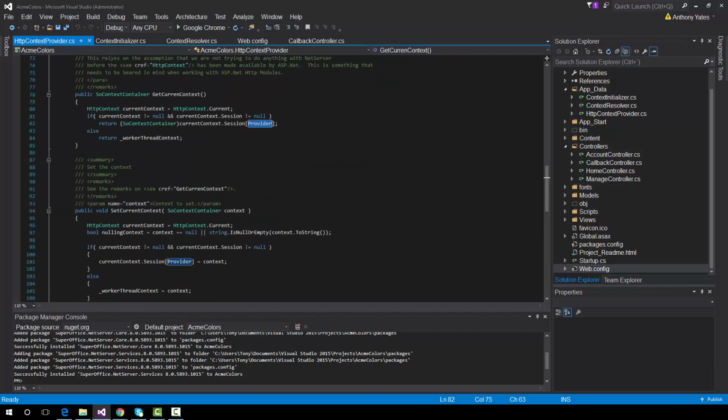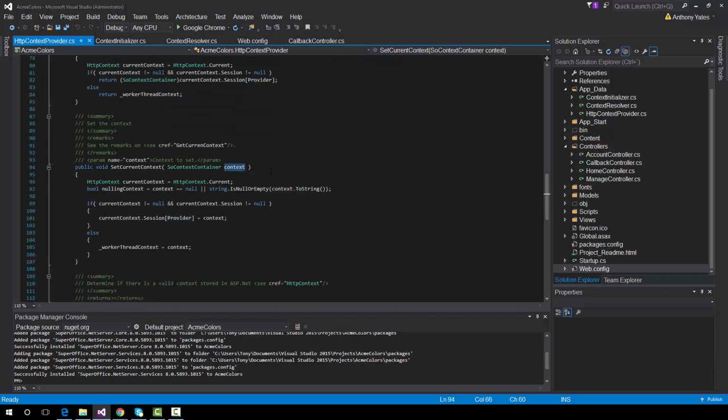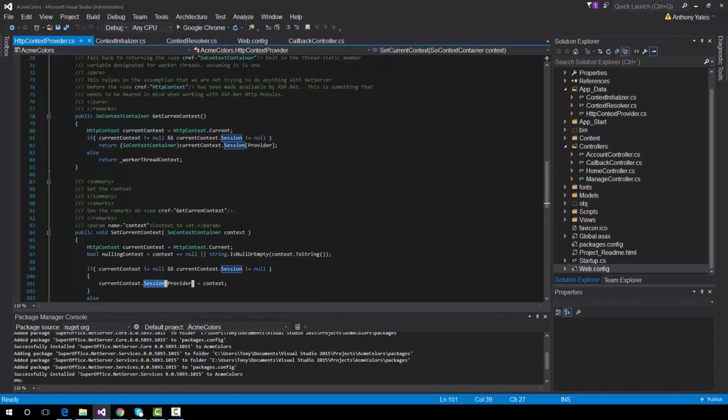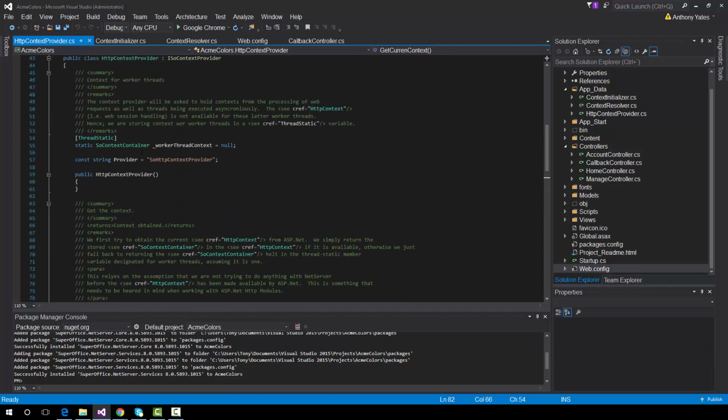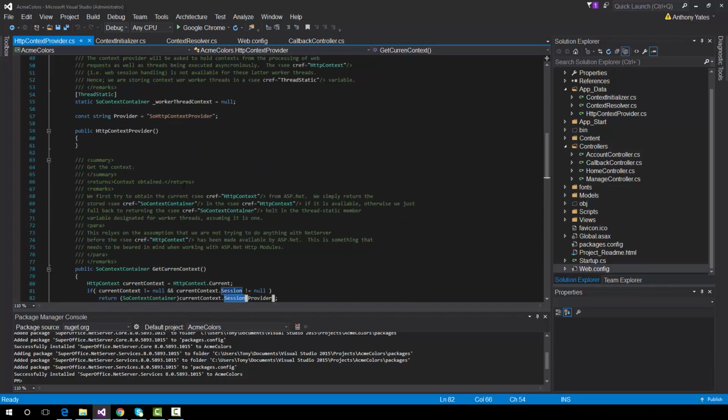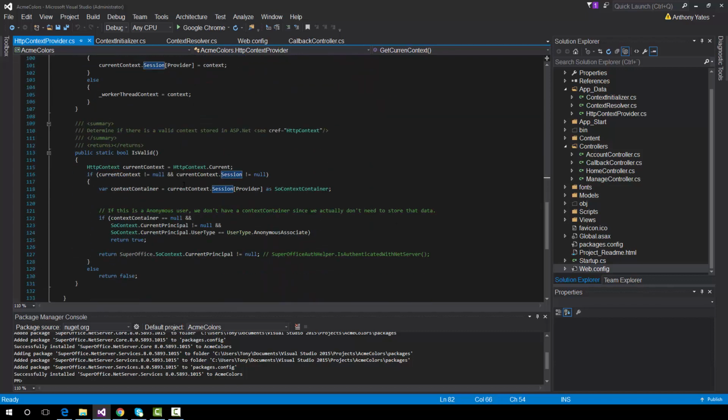So when it sets it, we're going to come down here. It's going to be passed in. It's going to look for it, make sure it's not null, and set that into the current context session. Then when it needs a valid session, it's going to go ahead and look for it, called the get current context, and it's going to make sure there's an HTTP context available, and then pull that out of the context session again. So that's basically all that's required, is to set this container for holding onto our authenticated session.